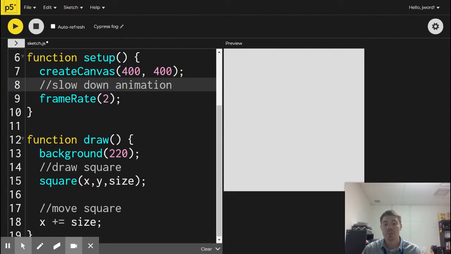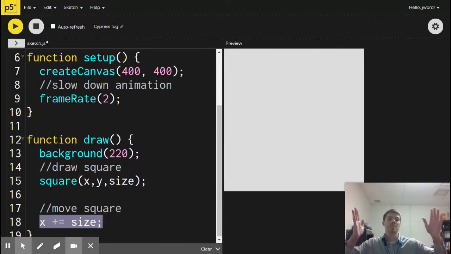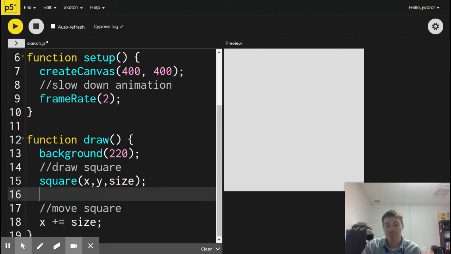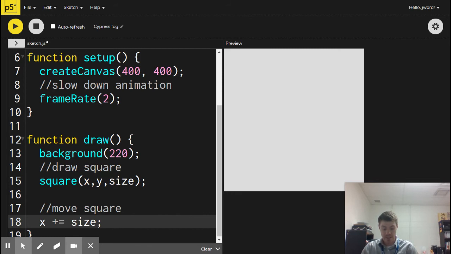So I want to do something to get it to go back into the next row. So I always want that x to be increasing. So I'm actually going to do this in kind of a printer motion where it's always going off to the right. But when it detects that it got too far to the right, then I want to have it move down to the next row and continue going in that same direction. So sometimes I want it to reset.